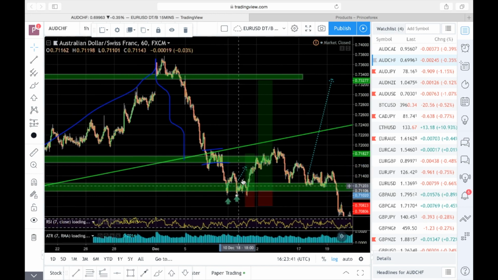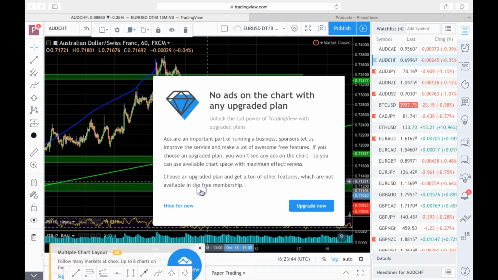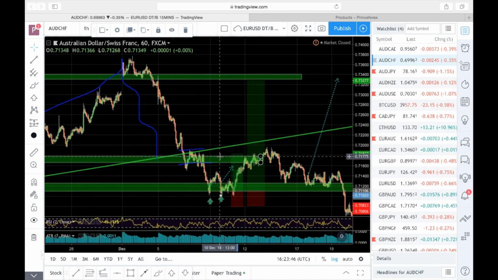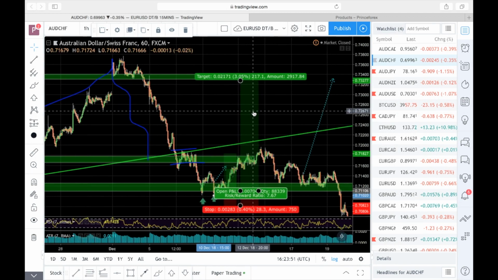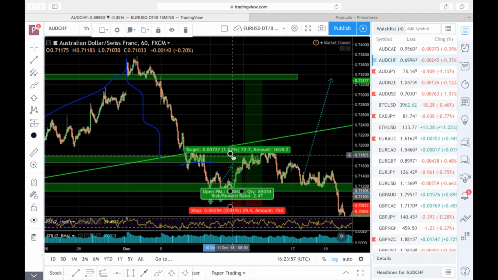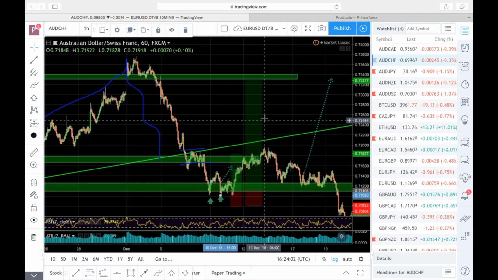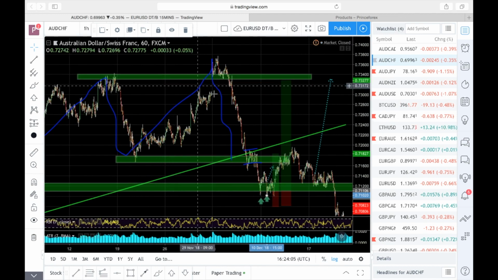Now, as you can see, the market came up. Now, don't worry about me taking second targets in this case. I don't want to get you too confused about taking second targets. What I want you to pay attention to is the reasoning behind this. The reason why I put my first target here in the first place is because I knew if we broke past this area, then the next area we're looking for is obviously the next level of structure.